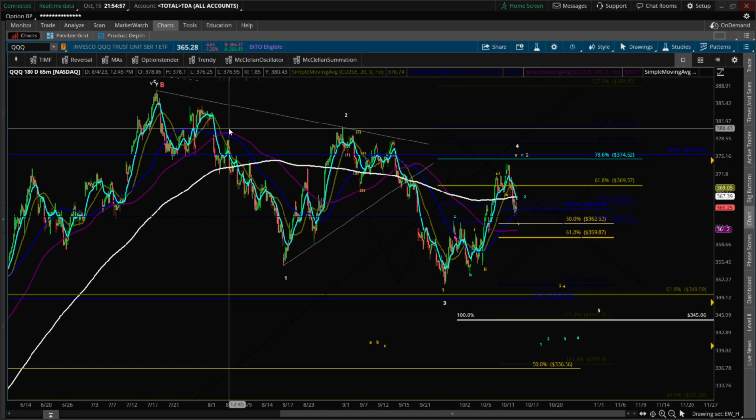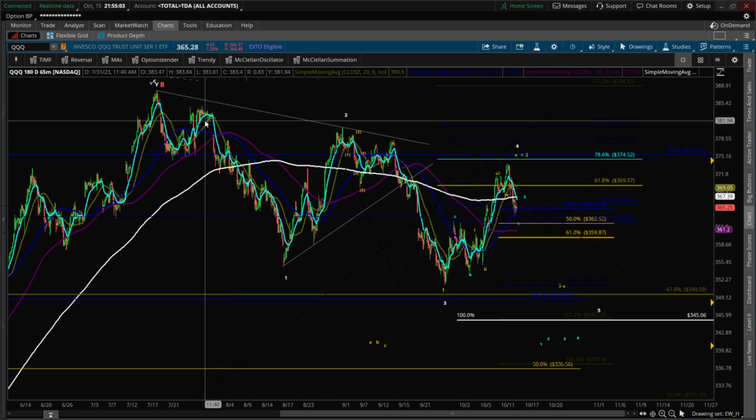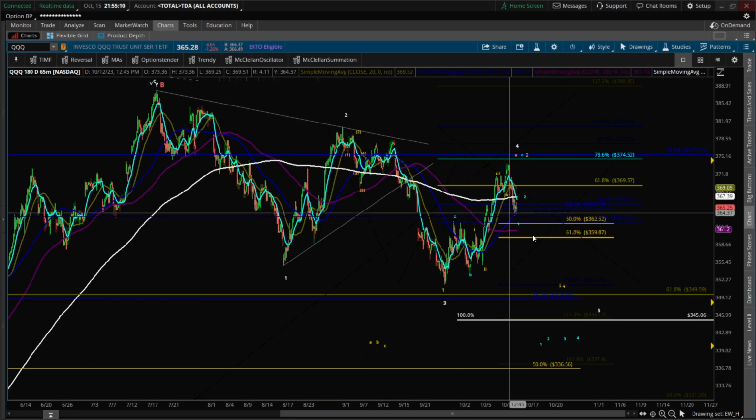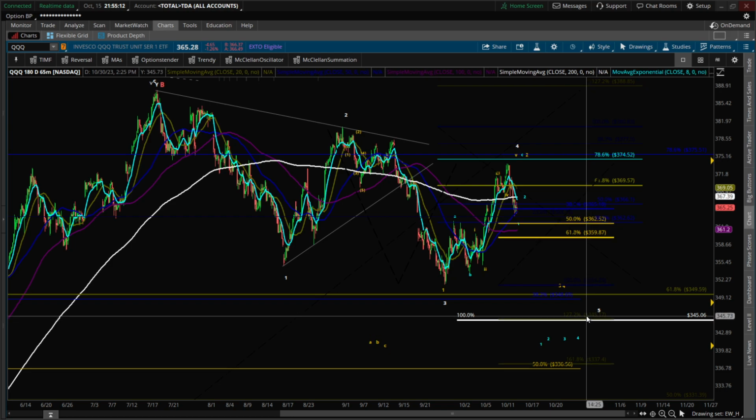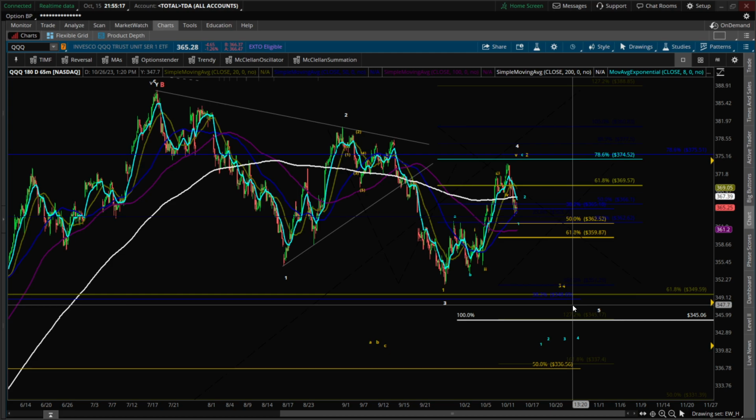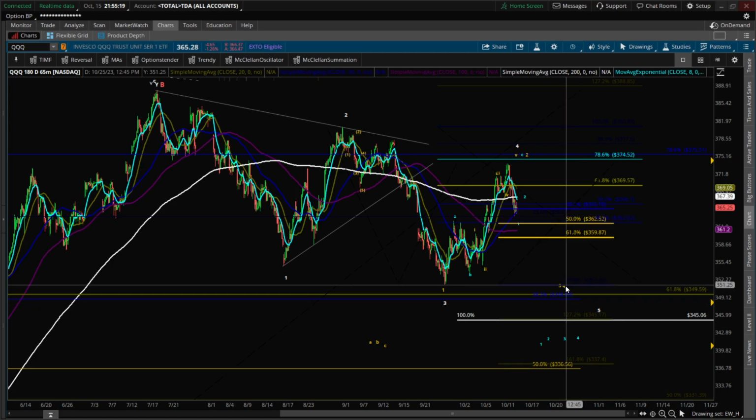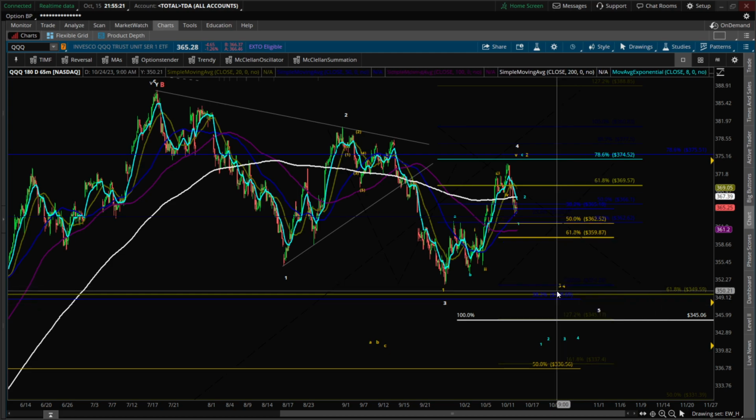QQQ is really such a key factor. You think that would be the market itself. SPY is really the overwhelming, it's the biggest market, but QQQ has such an influence on it. So you always want to watch to see what happens in addition with IWM and DIA. If those two are strong, they can overpower QQQ, but they have to be overpowering by a lot. They have to be huge percent moves.